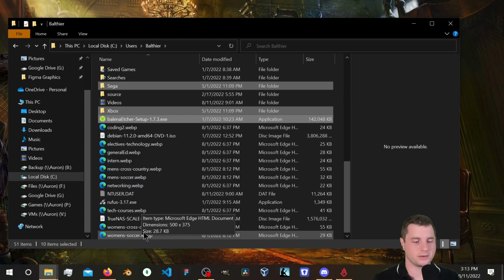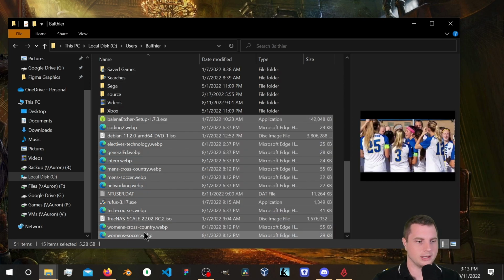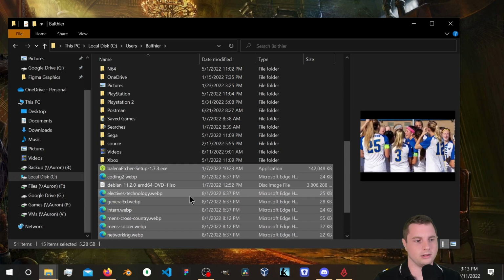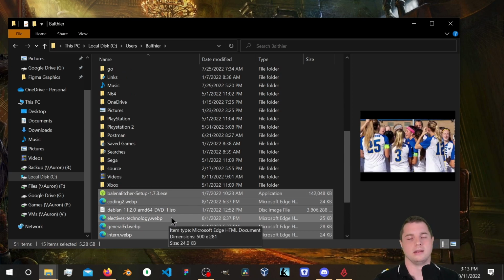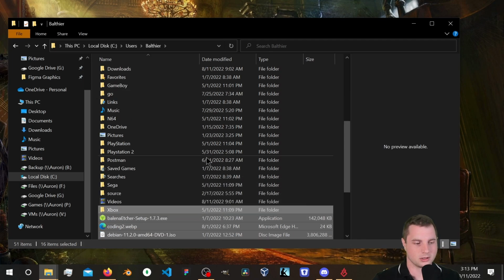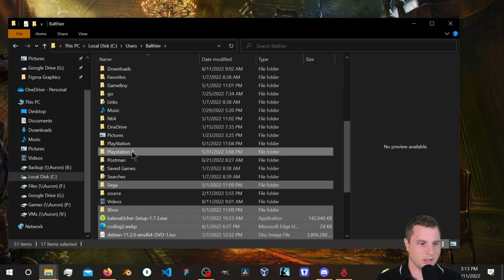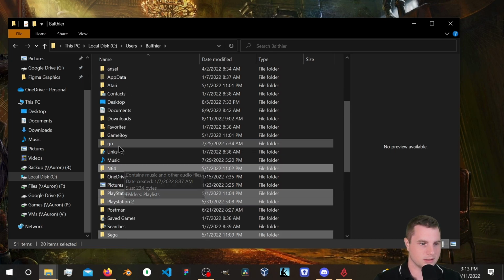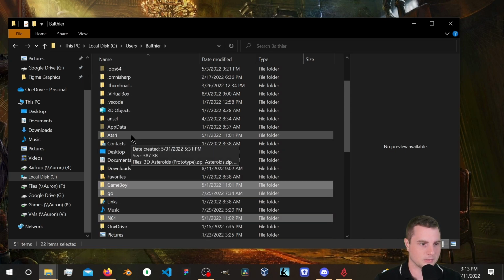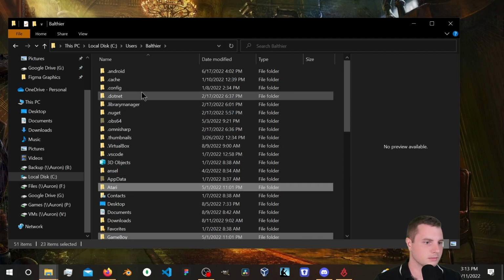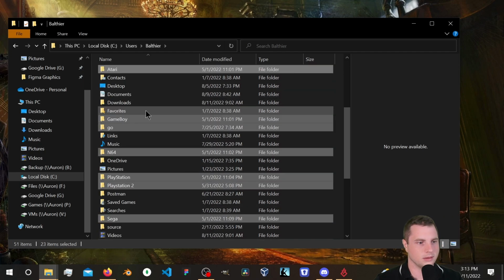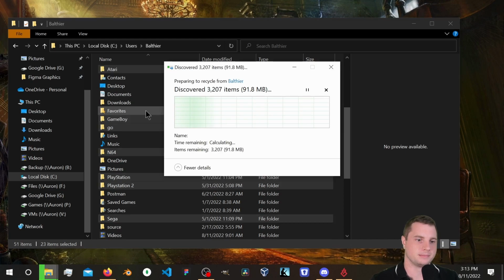So I'm going to use Shift this time. Shift, click. Okay, so now that I got all of these, it inverted my selection, which isn't awesome, but let's use Control again to get all the things that we are trying to get rid of here, which is this. Okay, and now I'm going to use the delete key on my keyboard to delete all of these. So I'm going to delete.